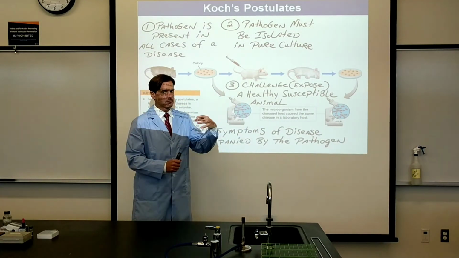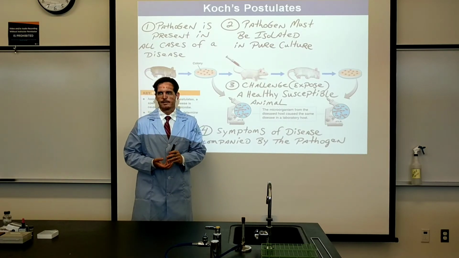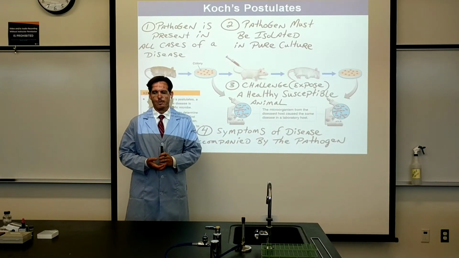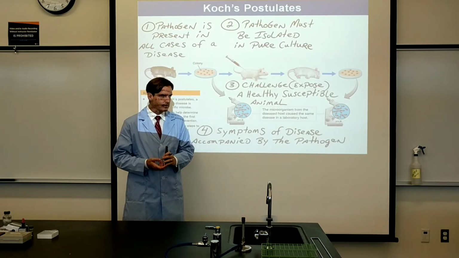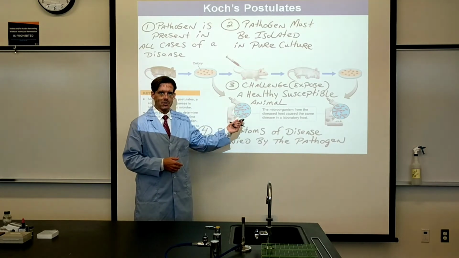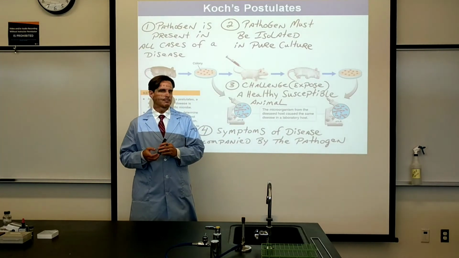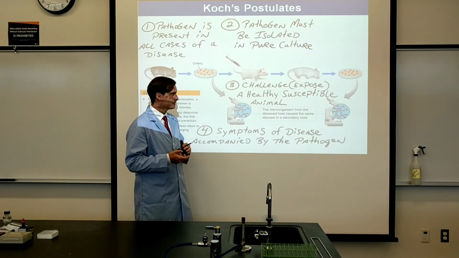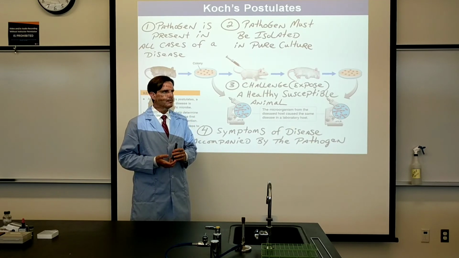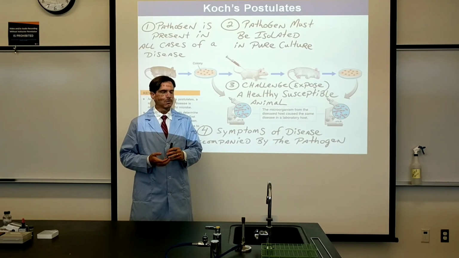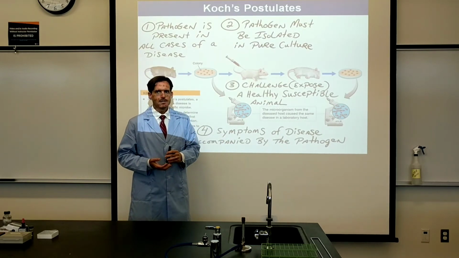And those are Koch's postulates, all 4 of them. And to this day, Koch's postulates remain as the gold standard for proving the germ theory of disease, making that connection. And there's no rule that says that Koch's postulates have to be done with bacteria. The same process could be done with viruses. This same process could be done with fungi, fill in the blank. Whatever potential pathogen, microbiological organism, we could try to perform all 4 of Koch's postulates.